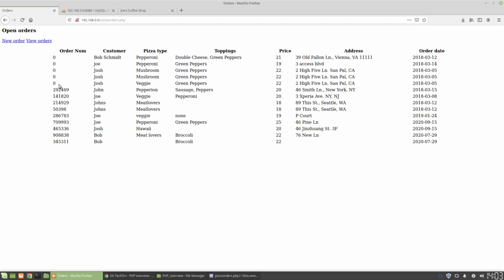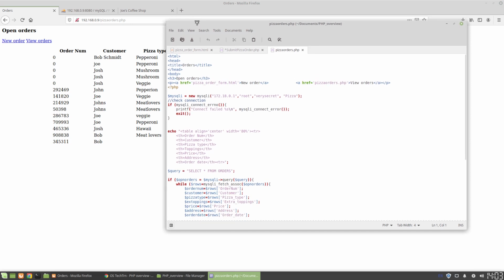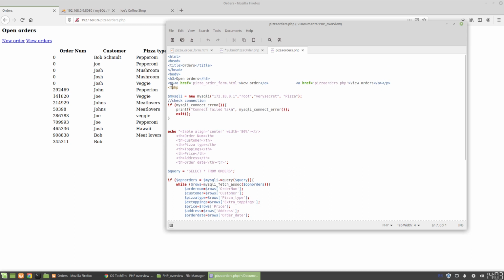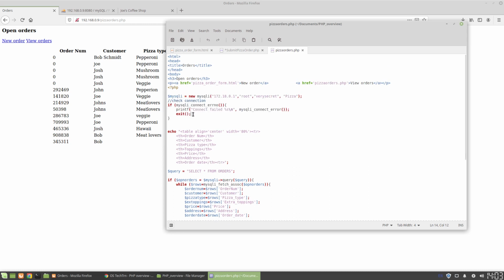So what you can see here is, again, we have this orders page, orders over here, title. It's inside the HTML. We have our links, just like we do on the order form as well. So this is just copying the same code twice. Then we connect to the database again. Over here, we check to make sure that the connection did connect correctly. If there was an error, then it would show that the connection failed. Then we build out the table.